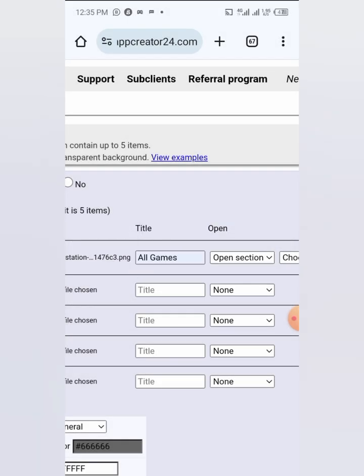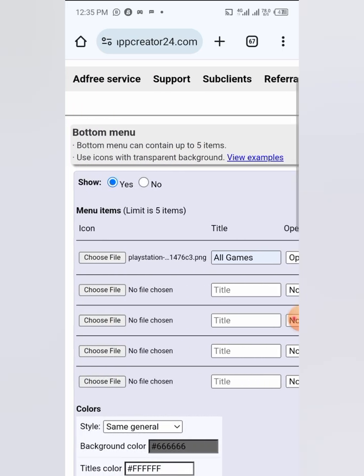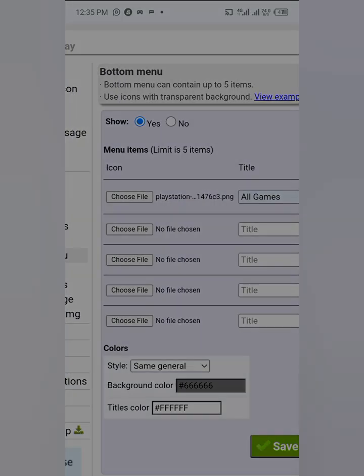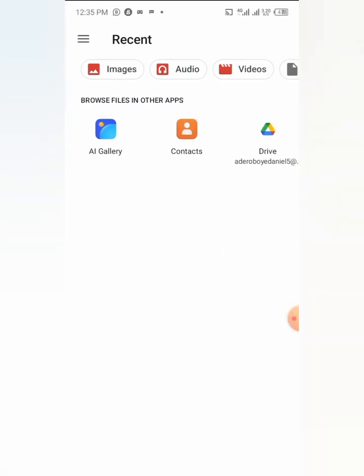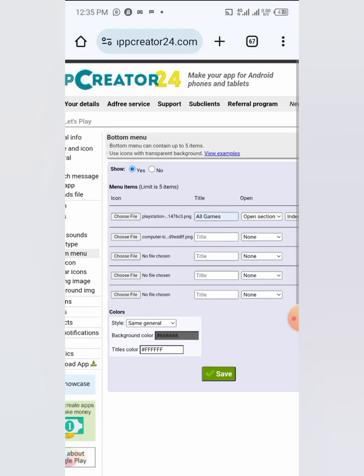We have put all the games in one place, so I'm going to call it the index. When I click on that particular game icon, it's going to take me to the index. When I'm done with that, I'm going to click the second button here. The second button is going to be chat. It's the same process with that PNG egg, and I'm going to click on this second button here.